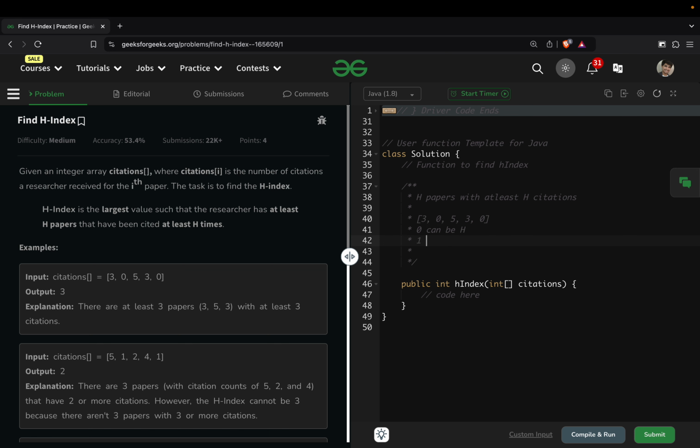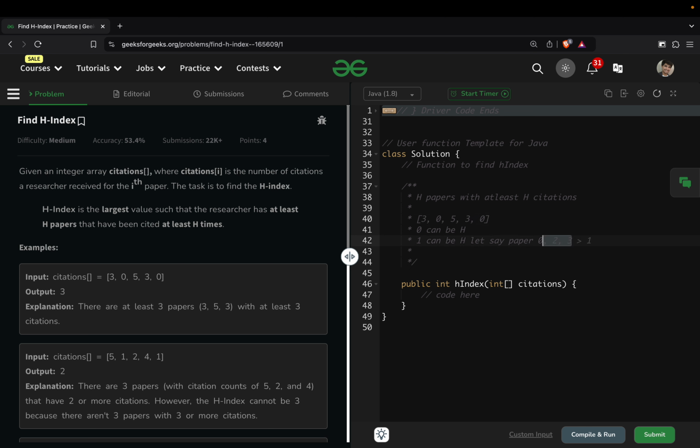So let's say 1. Can 1 be H? Yes, it can be H, because we have, let's say, paper 0 or 2 or 3, which has 3, 5 citations, which is greater than 1.